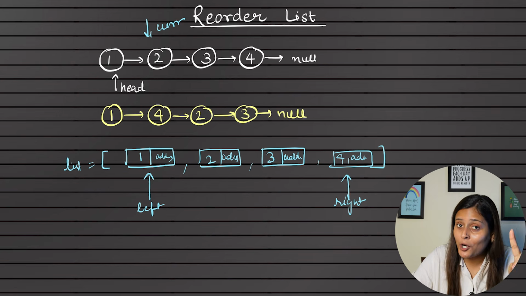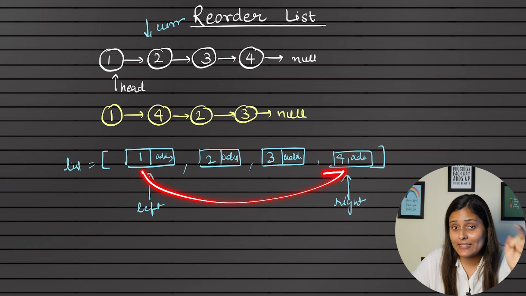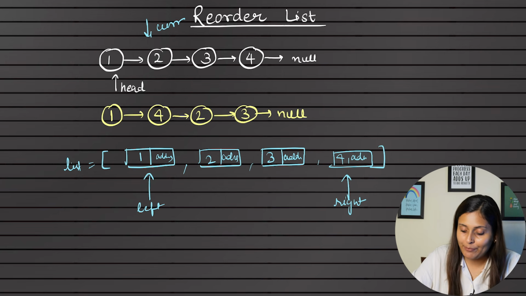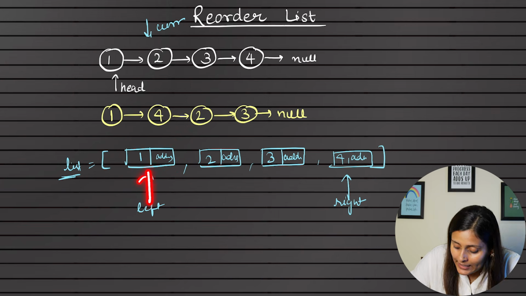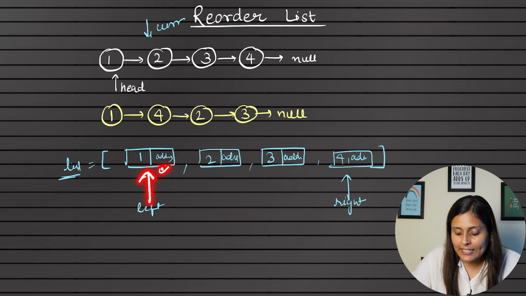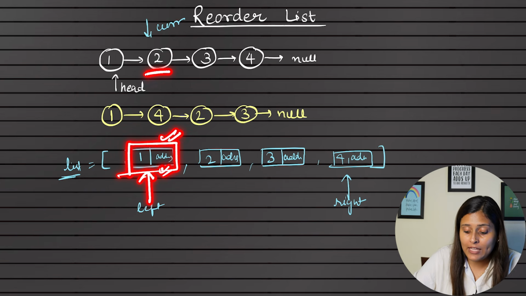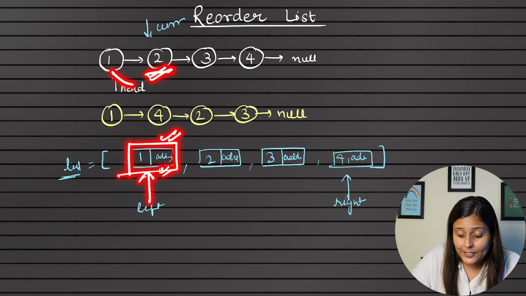Now we will not override the values. Now we will connect and disconnect the linked list. Because this is a node, right? So in this left.next, currently left.next is having 2 because we have saved one node and node 1 is having the address of 2, correct? So 1 is connected to 2.